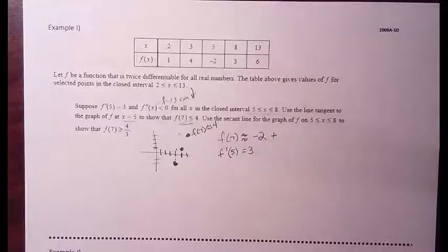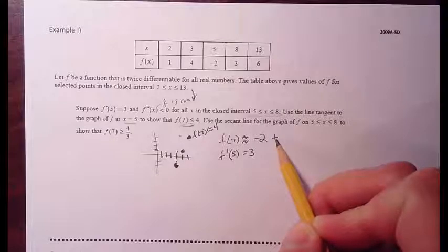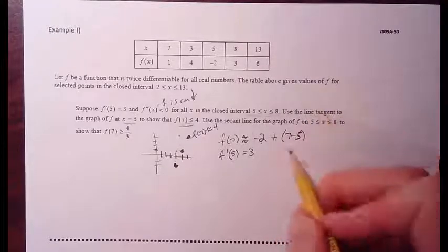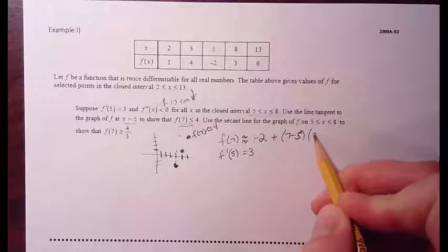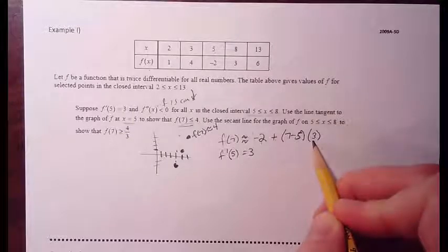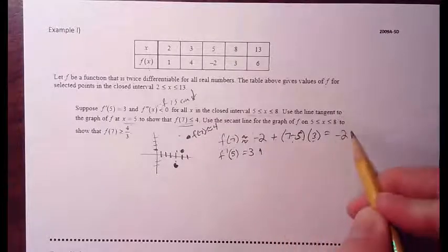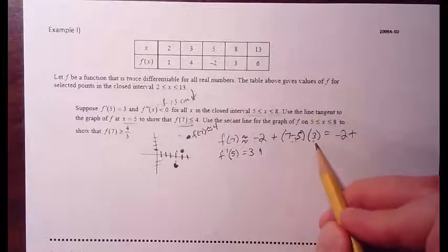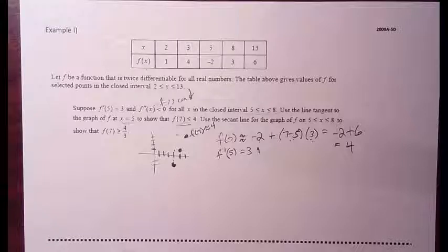Now, if you don't want to graph it out, or if they just give you two x values that are super far apart and it's a pain in the neck to graph it out, what you can do then is still start with that -2. Start with that y value that you last knew about and add on to it the width of the interval, which in our case is 2 units. We go from 5 to 7, times the rate or the slope at which you're increasing. That's what we really did here. We went up 3 over 1 twice. So we'd end up with -2 as a starting point, and then for 2 units we went up at a rate of 3, which is a total of up 6, and ended up at 4 for our final destination.